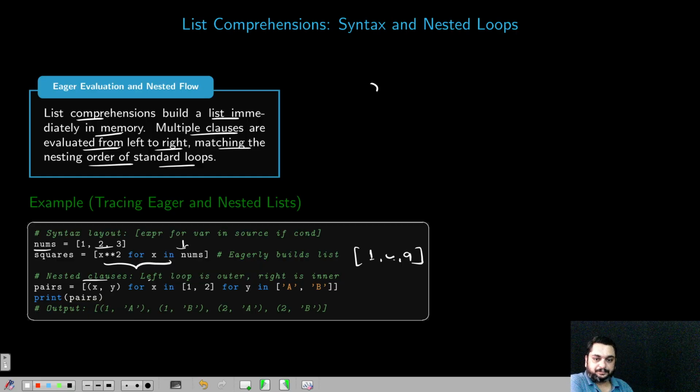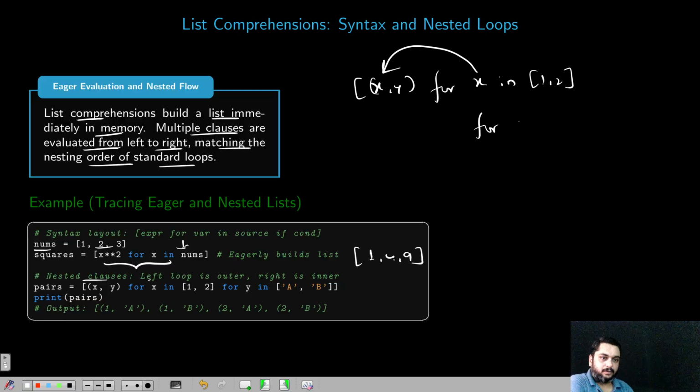So here in the list I am writing x comma y for x in 1 comma 2, and this is the left one. Whatever x value will go here. Then continue for y in, say, a comma b. This y will go to this y. So pairs.